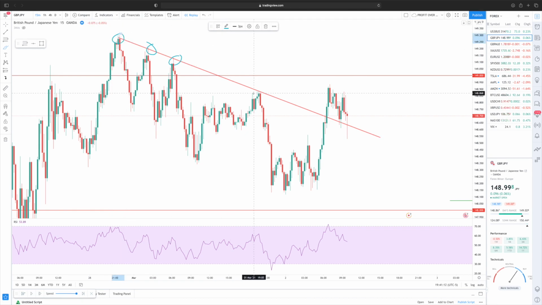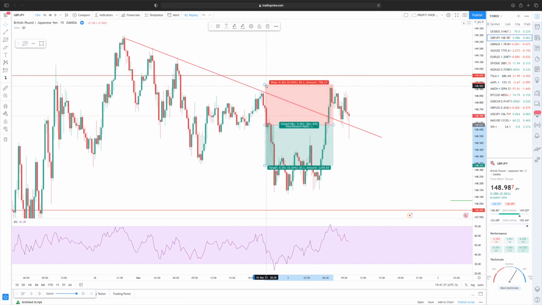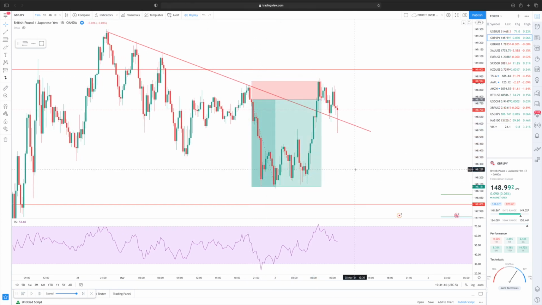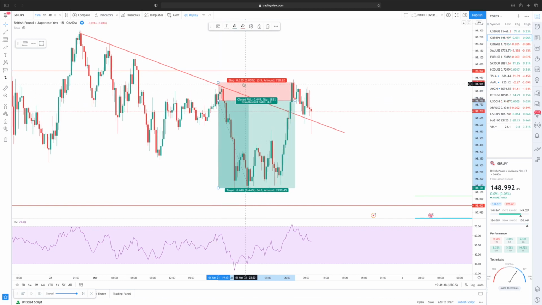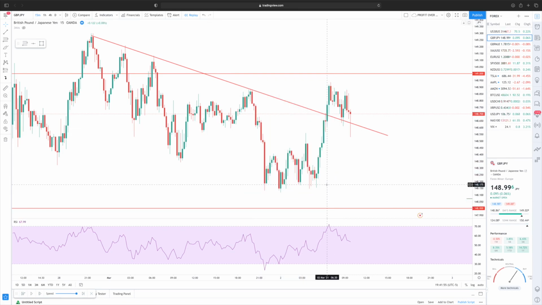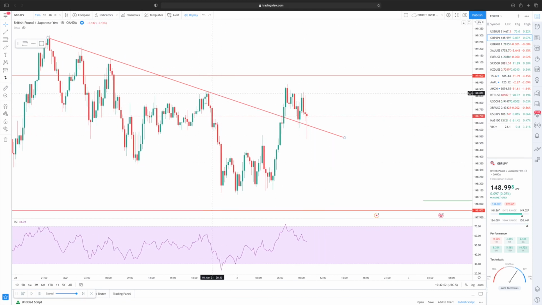In reality, when you got this fourth touch here, this could have also been a sell down. You could have sold that all the way down. The way you do that is on the fourth touch, you wait for a candle to reject off of that, which will look something like this candle right here. When this candle closes below that, you put your stop loss above that candle, maybe a few pips up, and you will roll the wave all the way down. Very simple trade. I usually call it the fourth kiss. But what I am about to teach you today is using trend lines and the fib together. I just wanted to give you a quick example of an easy trade right there.